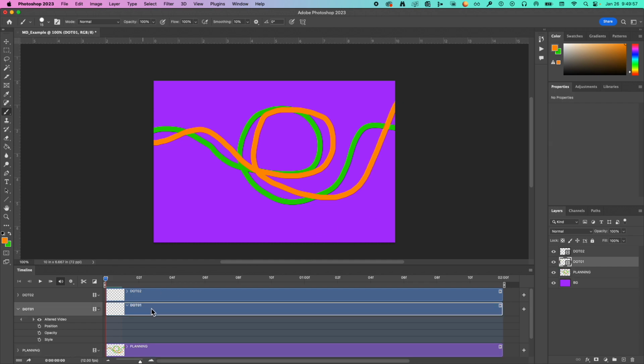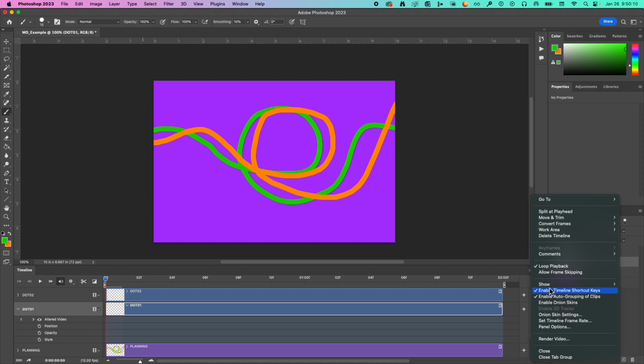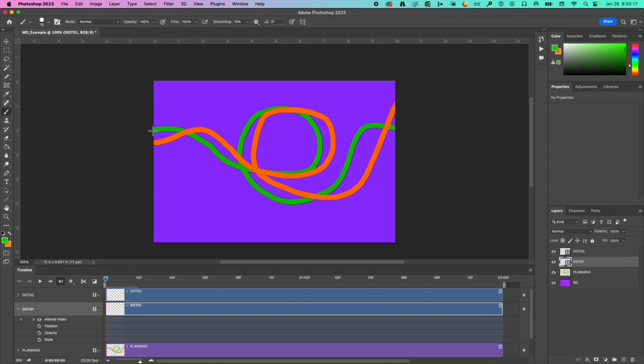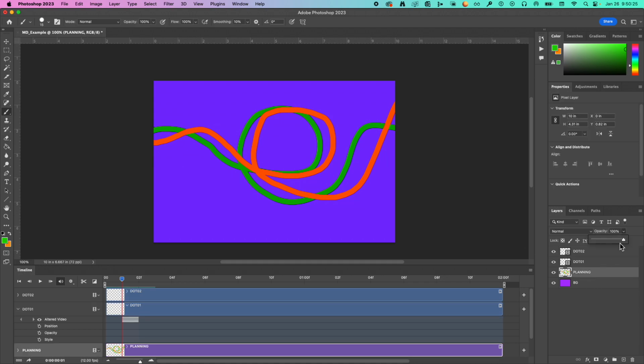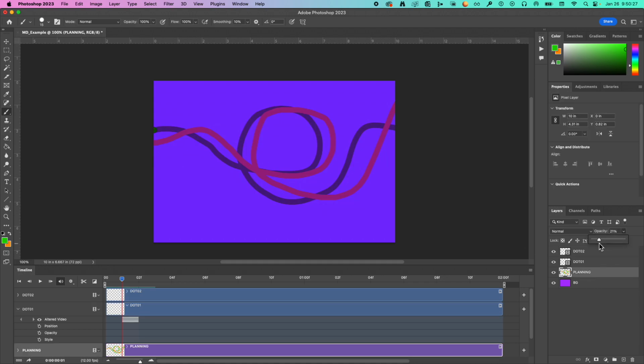I like that. Now I'll go back to my dot 1. I'll make the dot 1 the green. Oh, and make sure that your onion skin's turned on and your shortcuts. So now if I do a drawing, I want to change my opacity down on the planning. I get like 10.